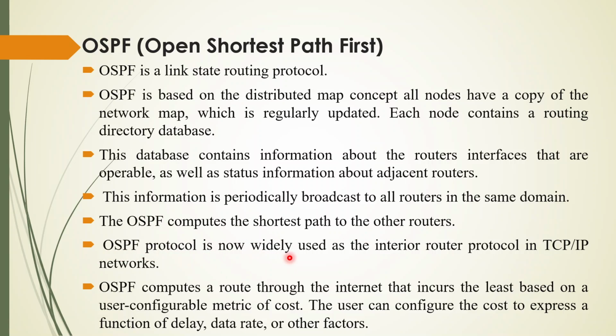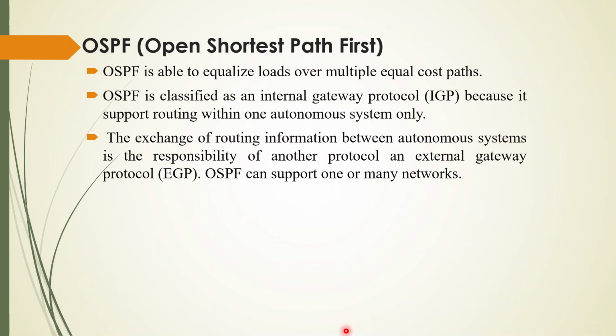OSPF protocol is now widely used as an interior router protocol in TCP/IP networks. OSPF computes a route through the internet that incurs the least cost, based on a user configurable metric of cost. The user can configure the cost to express a function of delay, data rate, or other factors. OSPF is able to equalize the loads over multiple equal cost paths. So we have multiple paths, and from them it computes the shortest path.